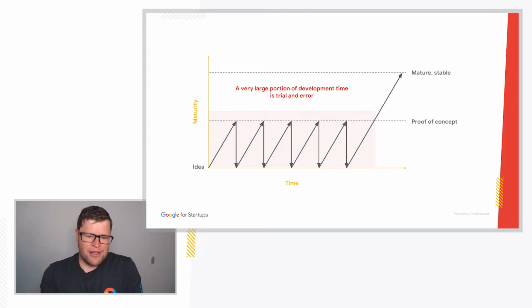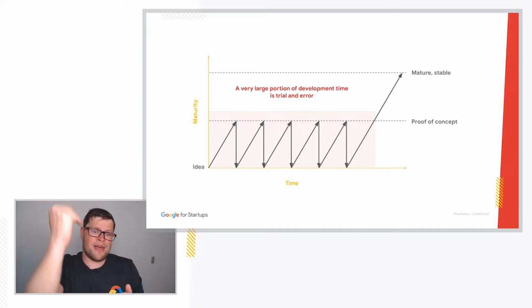What you probably can hear from this session is a lot of development. The development process is trial and error. You're going to move a few steps forward, you're going to find things don't work, you're going to go back. You're going to move a few steps forward, you're going to find something works, you're going to try a little bit more on top of that, and that doesn't work, right?